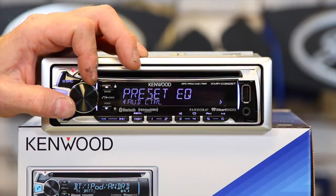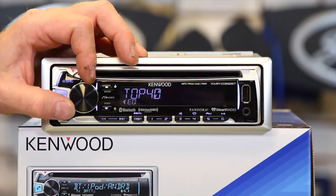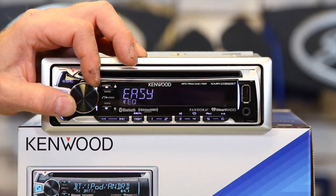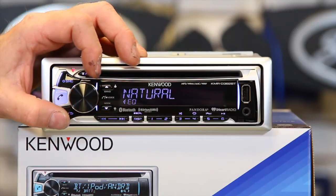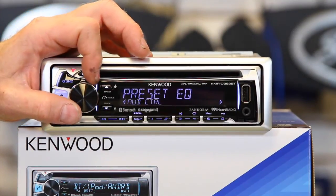Then you have your preset EQ. It has drive EQ, top 40, powerful, rock, pop, easy, jazz, easy. And natural. Easy like easy, a Sunday natural morning. Yeah, I know, kind of kinky.